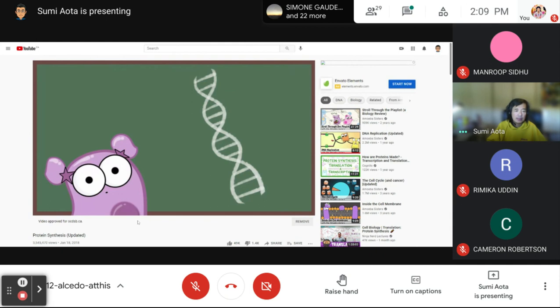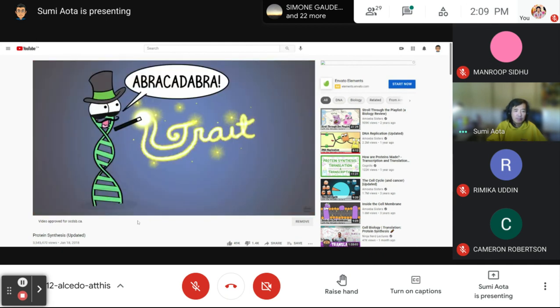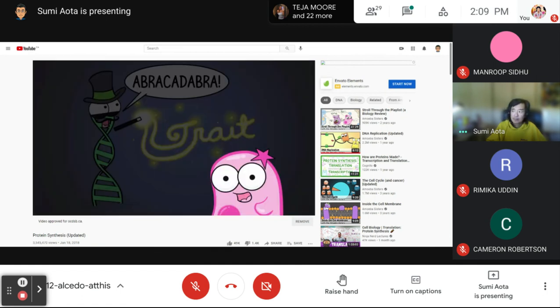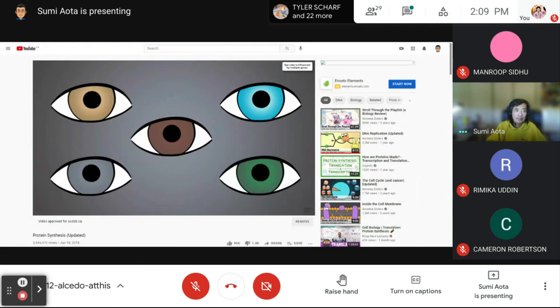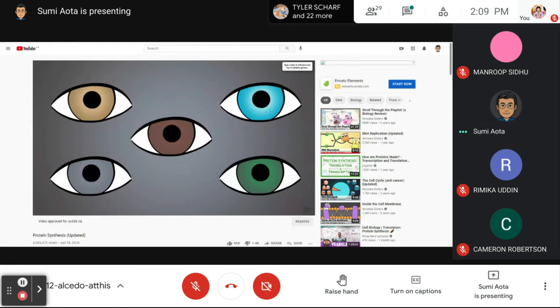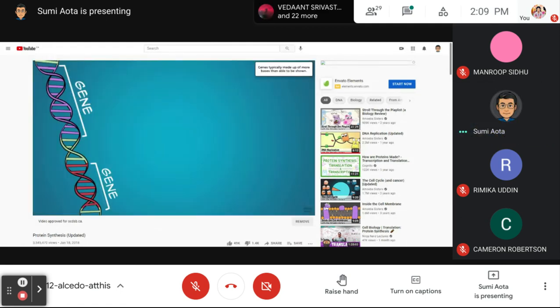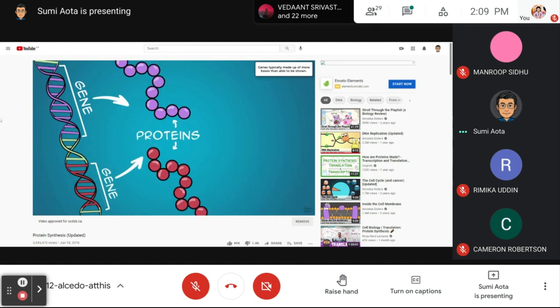After learning about DNA, have you ever wondered how can the DNA actually result in a trait? Let's take an example, like eye color. Yes, your DNA has the genetic information that codes for the color of your eyes. Your eye color is based on a pigment that is inside the eyes. But in order to have that pigment, you have genes, which are portions of DNA that can code for proteins, which help make that pigment.